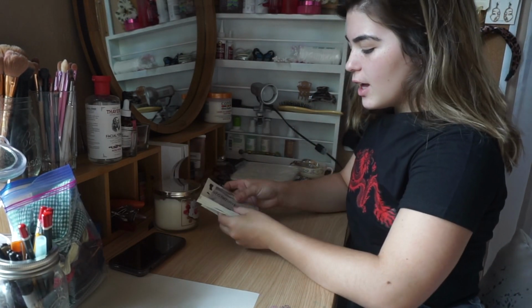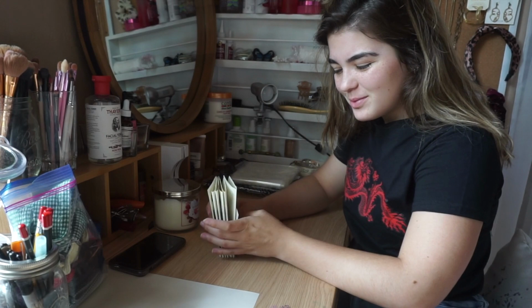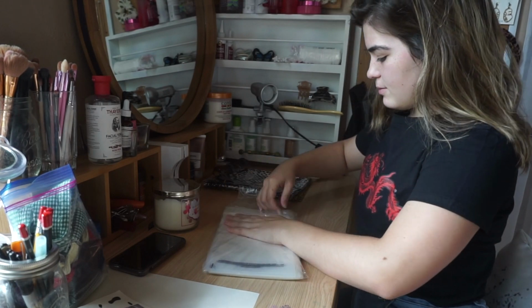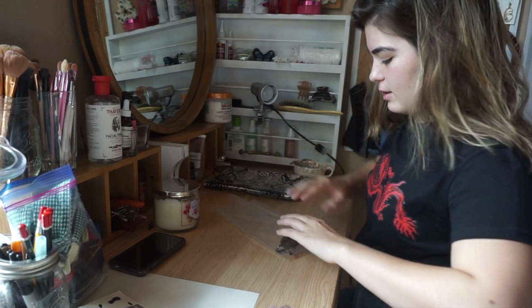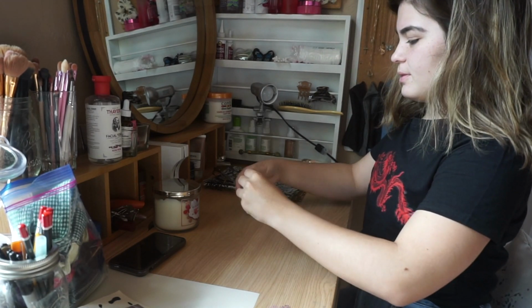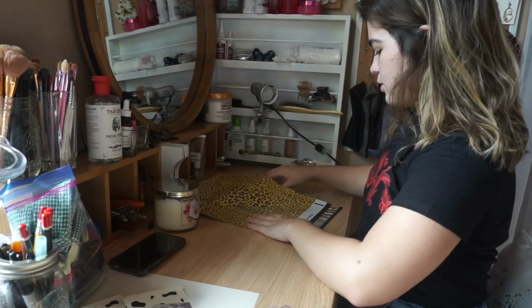And here's my little stack. This is my thank you card, and then these are my business cards, and they're obviously not the best quality, but I designed them myself. So yes, first we're gonna take these. These are the plastic bags that I have. Perfect. Boom. And I bought 2 different types of bags, so I think today we're gonna do 1 of each. So let's use this one. I probably should have gotten smaller bags, but I'm also selling clothes, so I was like keeping those in mind. So I'm gonna just put this in here.